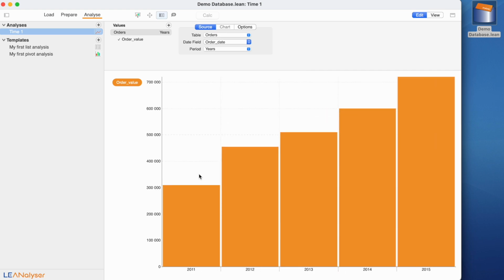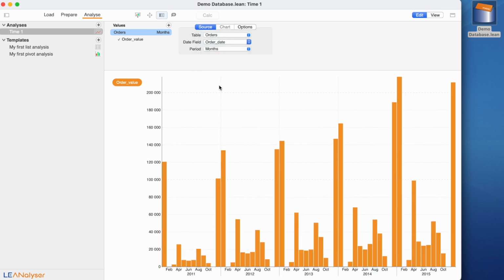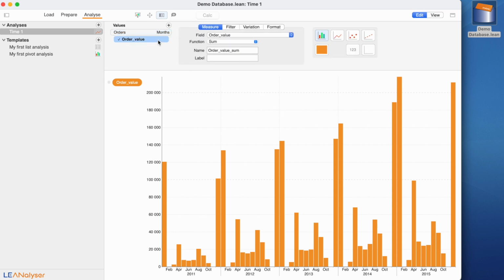Before creating the analysis, it's essential to understand how to define a data source for a time analysis. It's created by first selecting a table, then the date field, as well as with some periodicity, for instance months. In a time analysis, the measures are then defined and linked to a predefined data source. A new measure is created as follows. Let's select the field to be the order value. The result is then the monthly sum of the order values.